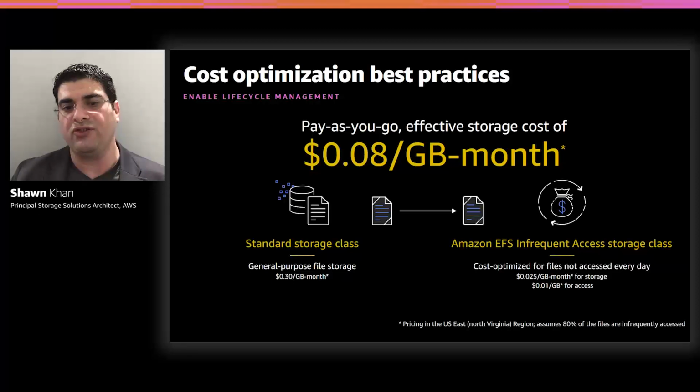And as it's transitioned into the infrequent access storage class, you'll see that the cost optimization comes into play, and when the files are not accessed based on your lifecycle policies, the bill basically goes down for that storage tier. So the more files that are not accessed a lot, the more they will go into infrequent access, and the more customers end up saving as far as the cost is concerned.